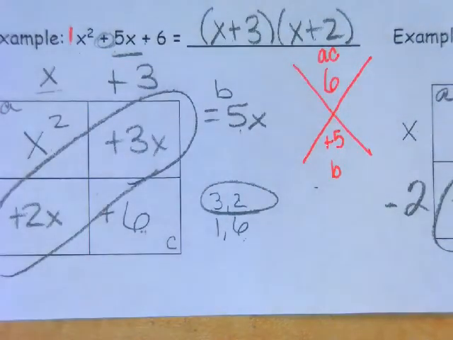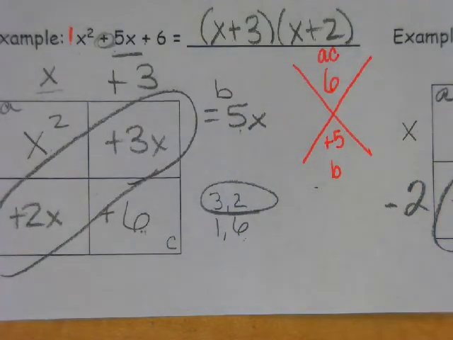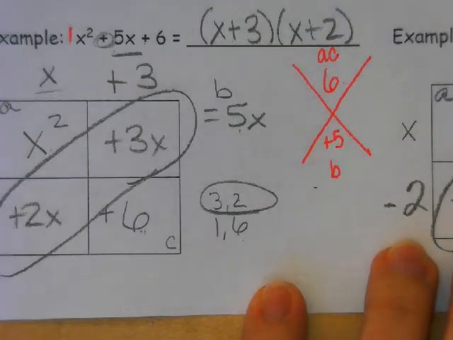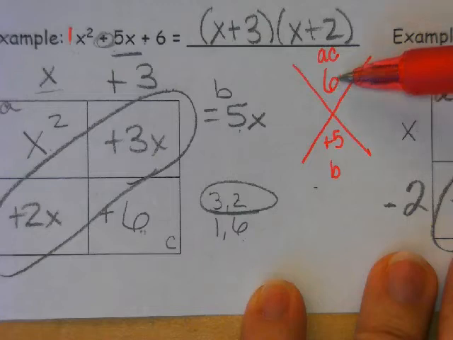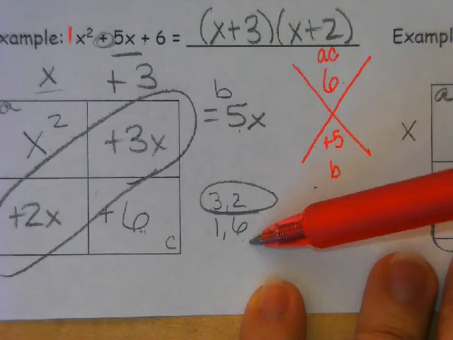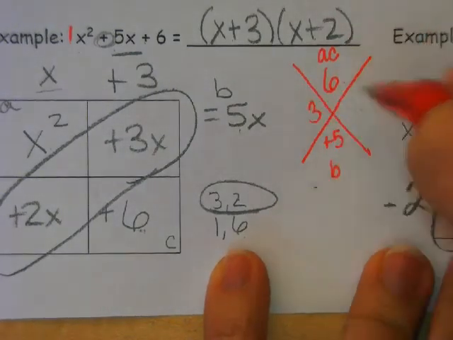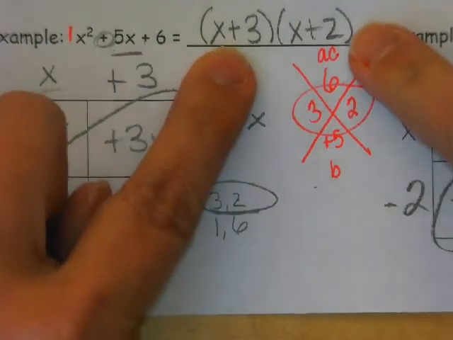So it's the same process that we did here for this next piece. I just want to go ahead and show you this is a different way so you don't have to draw the box. We're still going to ask ourselves this question we had up here, what multiplies to give C? Well, we already know 2 and 3, right? And 1 and 6. But then what combines to give you 5? Well, it's still 3 and 2. These become our factors.